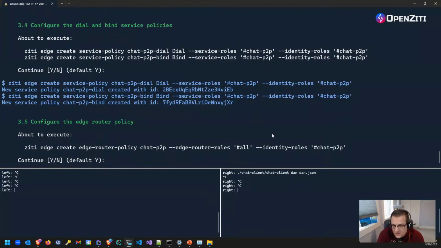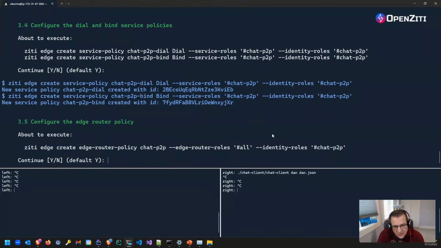About to execute ZD Edge create edge router policy. So we're creating an edge router policy, even though the quick start sets up an edge router policy allowing all edge routers, all maybe not.